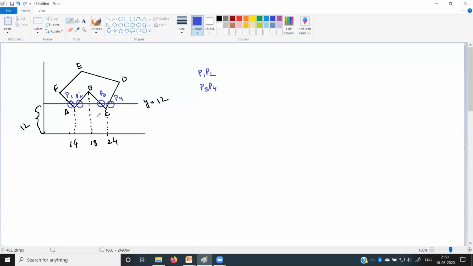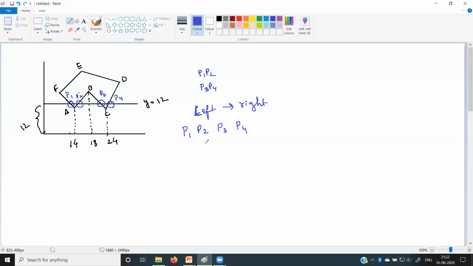Fine. So what you have to do, after drawing the scan line, you have to find all the intersection points starting from left to right. So be very careful. The calculation of the intersection points is from left to right. Fine. Now after computing the intersection points from left to right, write down the segments. Take the pair, create a pair. So how many points are there? There are 4 intersection points. So the intersection points are P1, P2, P3 and P4.